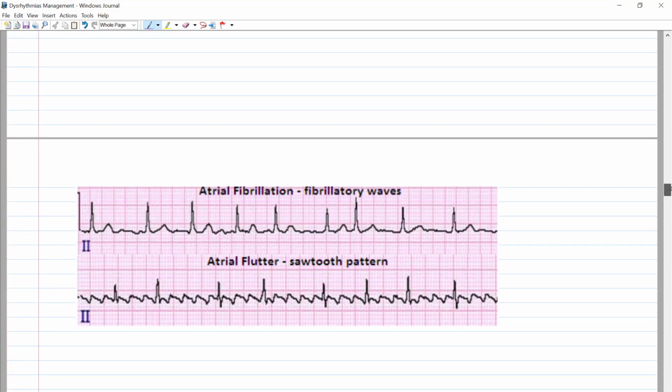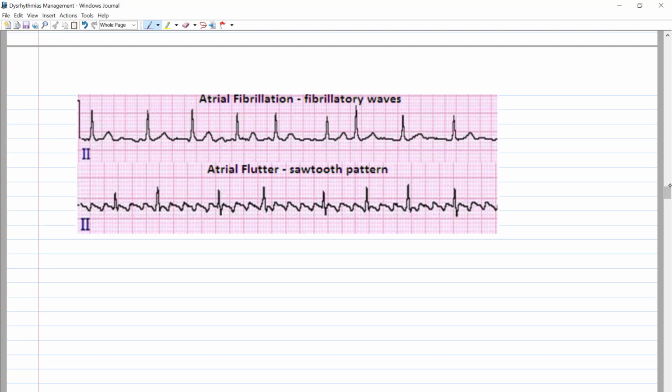Now let's move on to AFib and A-flutter. A lot of students and even nurses interchange these two, but you really have to look at the cardiac monitor or even your 6-second EKG strip or even your 12-lead EKG strip. So let's differentiate these two. With AFib, it means that the atria is quivering. And the thing with AFib and A-flutter, it means that the atrial kick of the heart is lost. And that's not good.